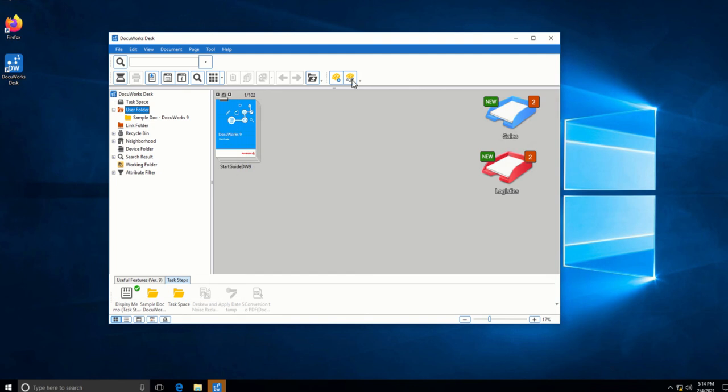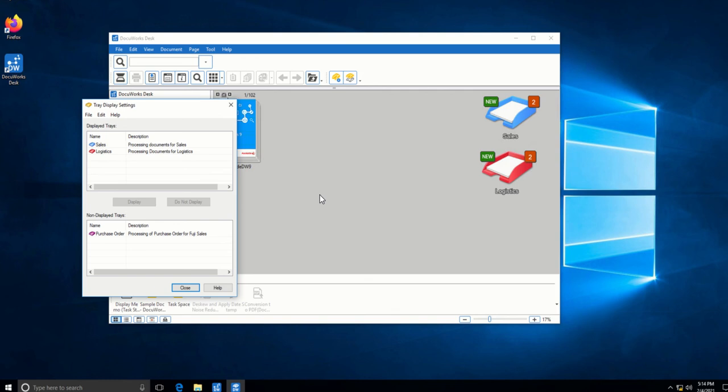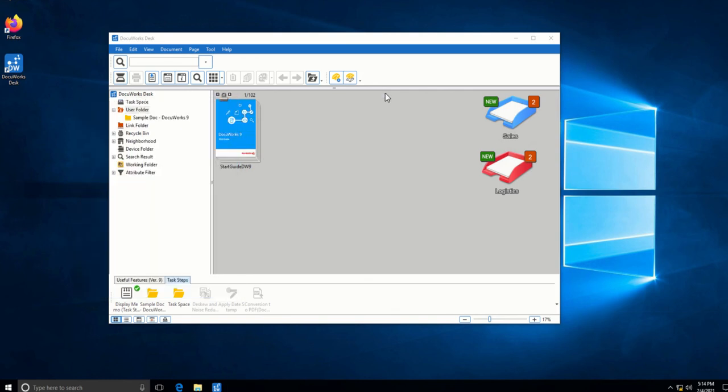I can go and click on this button right here on my toolbar. It's called Tray Display Settings, so it's the same button. Okay. So if you don't have this button, you can always customize your toolbar to enable DocuWorks Tray. Sometimes it's hidden, so you can right click and then show your tray toolbar.